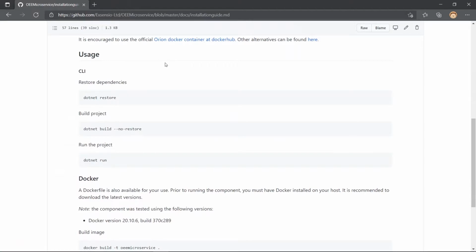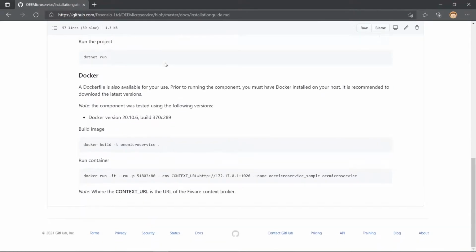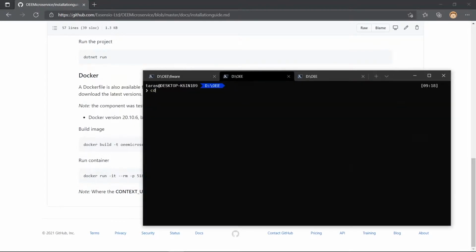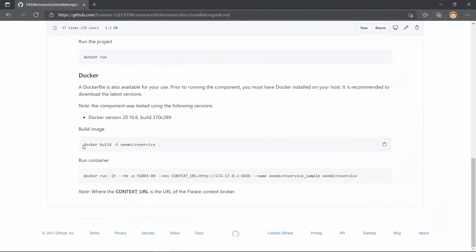Here we have two ways to spin up the microservice. First one is a .NET CLI, and the second one is a Docker. I will use the Docker, so let's navigate to the folder of the project and build the image for the microservice.